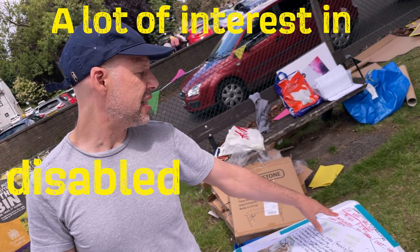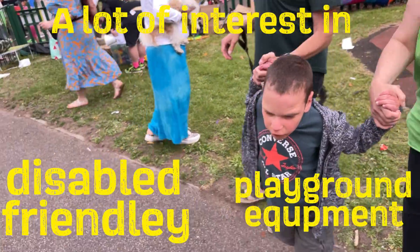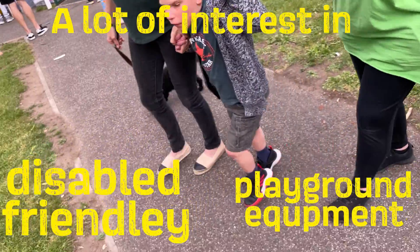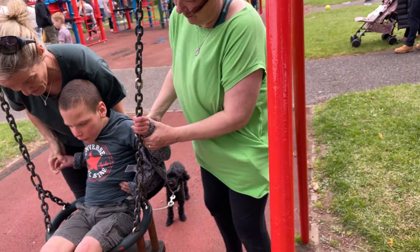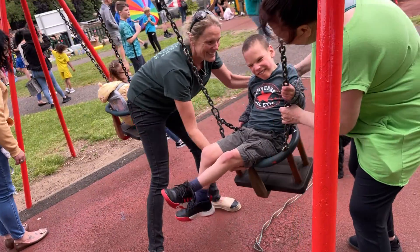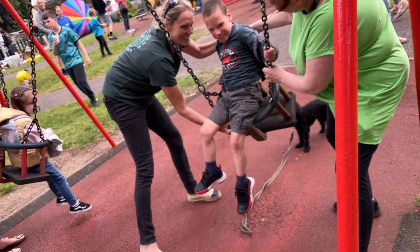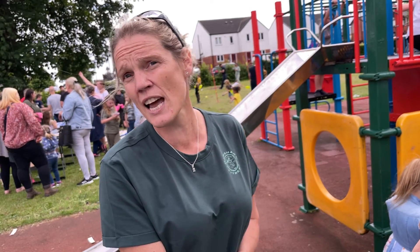Also a lot of interest in disabled-friendly playground equipment. The biggest thing is swings — when we bring him here the only option we've got is that and he can't do it, his legs are too long. It's a shame because he loves them. There are other kids in similar situations, so it's about making it all inclusive for all children. A lot of the equipment could also be used for toddlers that are slightly larger as well, not just children with special needs.